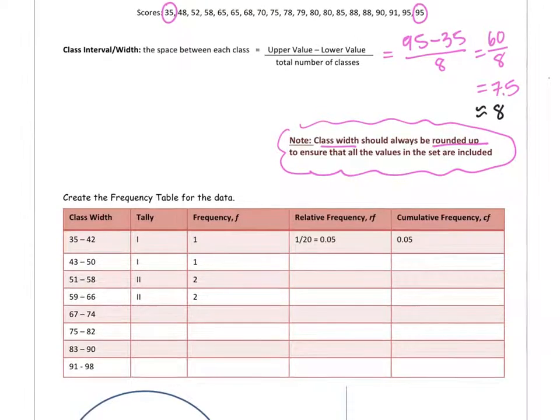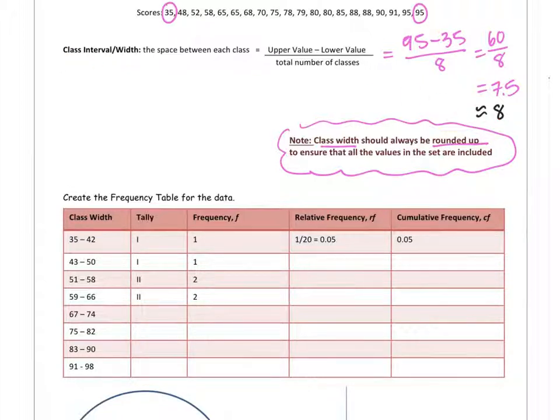Okay, that's way better. All right, so looking at this here, we're going to start with how they got the class width, where they made the individual intervals. If you notice the intervals, I want you to ignore the right-hand side and just focus on the left-hand side of the interval first. The first number will always be the number you have on your list, the lowest number. The smallest number here is 35, so you're going to start with 35. To get your next number on the left-hand side, you always add the class interval, or your width size.